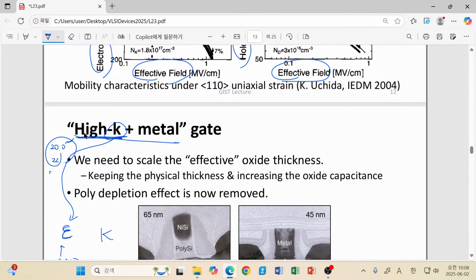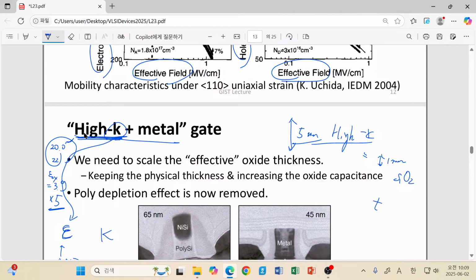Is it really true? In the silicon dioxide case, its value is just 3.9. We have told this number again and again. And if we adopt a high K material, its value can be increased quite a lot, like 20. It means more than a 5 times increase in permittivity. It means that 5 nanometer thick high K material, in the electrical sense, in terms of its capacitance, corresponds to just 1 nanometer thick silicon dioxide. Although that is quite thick, in terms of capacitance it is just like the 1 nanometer one. So that is really a big deal.